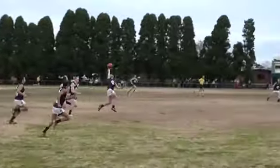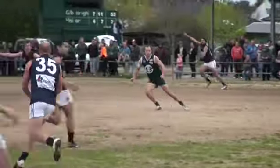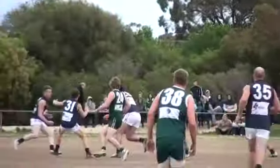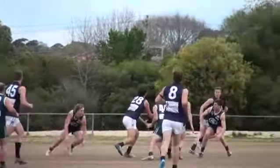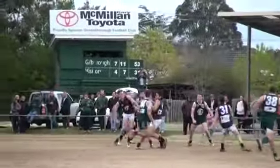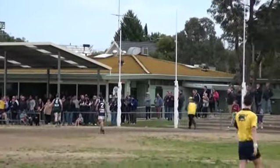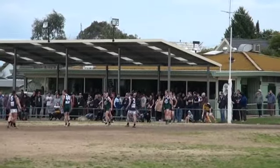And here we go. Epping have got a run on there. It's Luke LaRossi tapping the ball in front of him. Great pressure from Steed. Here's Wood. He's got the big man, Shepherd. Couldn't mark it. Can he keep it in his hands, though? Lots of pressure from Wilson. Shepherd, bit of candy. Handball's out. Oh, he's got... It is Adam Rose. Can he blossom? And little snap kick there, which wasn't too good from Simon Kafalis.